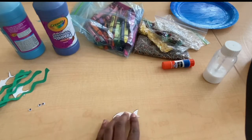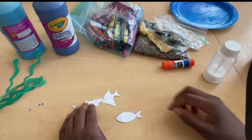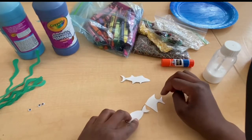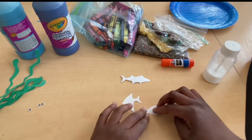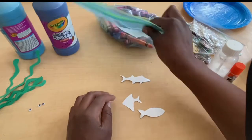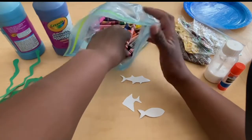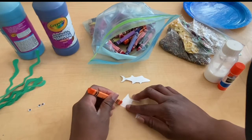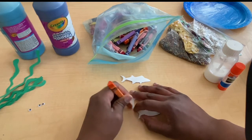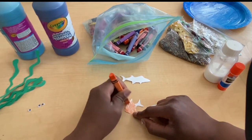And while that is drying, I'm going to color my fish. And once again, you can use whatever you would like to color your fish, markers, crayons, paint, any of those. And you can also pick whatever color you would like. Let's see what colors I decide to use. Now, what color is this that I decided to use first? That's right, orange. I am making one of my fish orange.